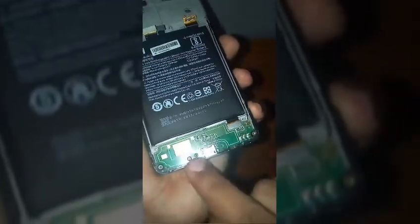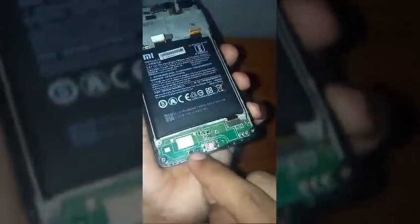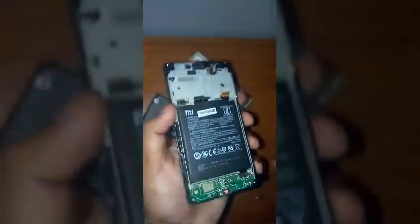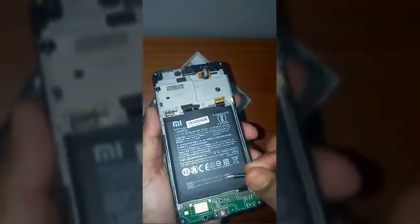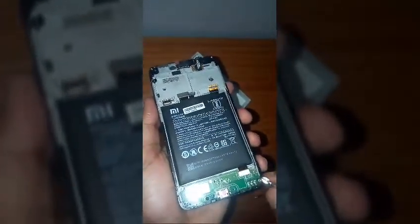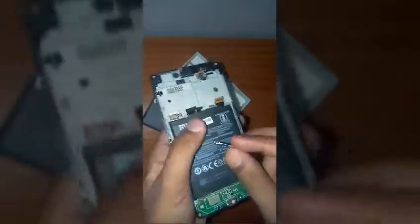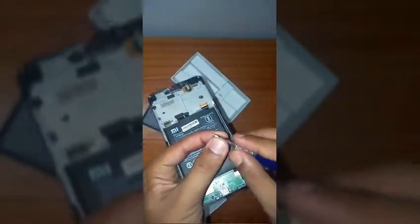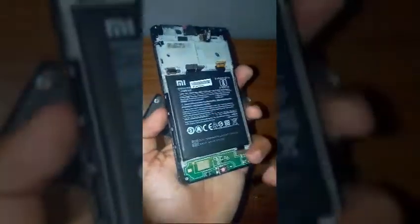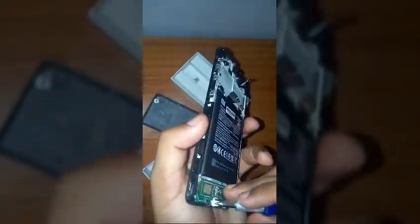Now you can see a screw is present over here also, so you have to remove this screw too. Just unscrew this screw. So I'm gonna unscrew this one. Now you are gonna be able to see which screwdriver I'm using. So this one is the screwdriver which I'm using to open all the screws of Redmi 4A, and all the screws are of the same size. That's a plus factor for us. Okay, so I'm just unscrewing the screw.